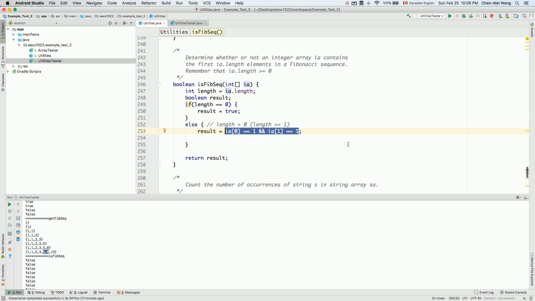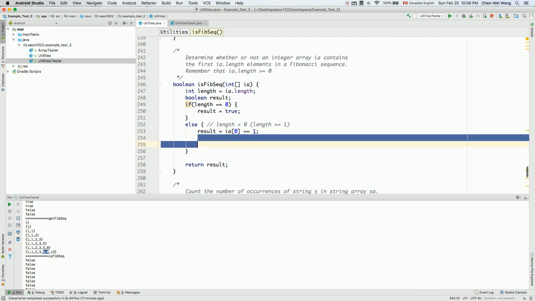This may or may not cause an array index out of bounds exception at runtime, for the following reason. Let's say ia is an array of size 1. In that case, length would be just 1, and 1 equals 0 will be false, which means we go to the else branch. And then ia.length is simply 1. That means the only valid index we can use is index 0, and index 1 is simply not there, right? Because for an array of size 1, the only valid index is 0, not 1. So this will be troublesome, and that's why we simply don't put it here.